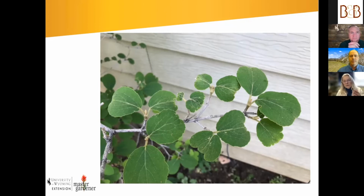Because what happens with these spring bloomers is that they put on their flower buds for next year later this summer and early fall. And so if you prune them now, the buds were set last summer, you're going to remove all of the flower buds. So if you want any flowers, wait until just after they've finished blooming and then prune them. You could probably remove dead material at any time within the bush without any detriment to the flower. Exactly. Yeah. But yeah, actual pruning of live material, you want to wait. Right. Yep.